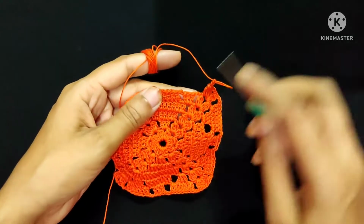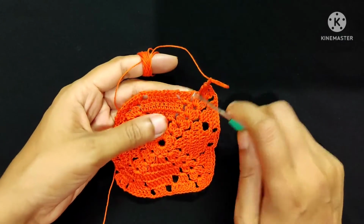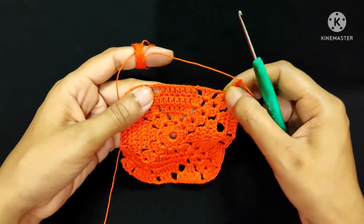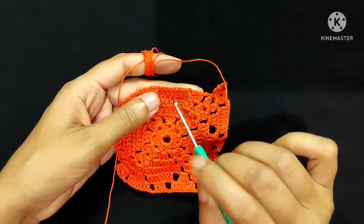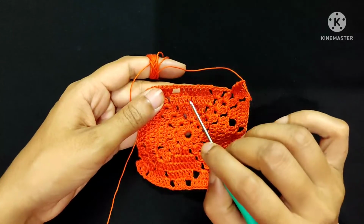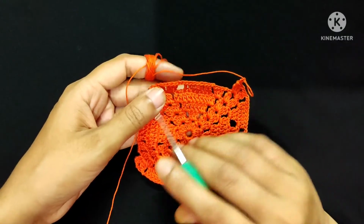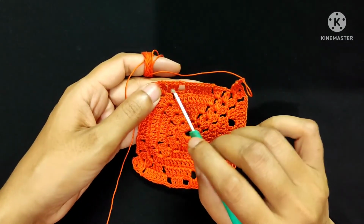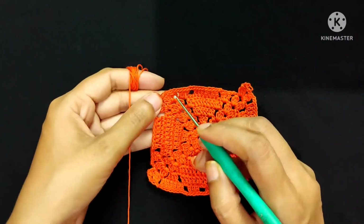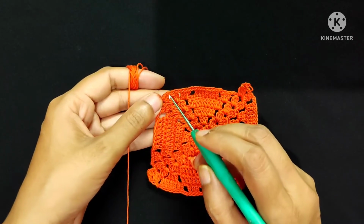Now I will make 2 double crochet into the chain 2 space, and then I will make 3 double crochet into the top of this 3 double crochet, and then I will make 2 double crochet into the chain 2 space, then chain 2. After that I will skip the first 2 double crochet here, and I will make 3 double crochet into the top of the next 3 double crochet, then chain 2, and then I will skip this 2 double crochet and I will make 2 double crochet into this chain 2 space, and then I will make 3 more double crochet into the top of this 3 double crochet, and then I will make 2 double crochet into this chain 2 space, then chain 2, and then I will join 3 double crochet together, then chain 2, and then 3 more double crochet together into this corner.